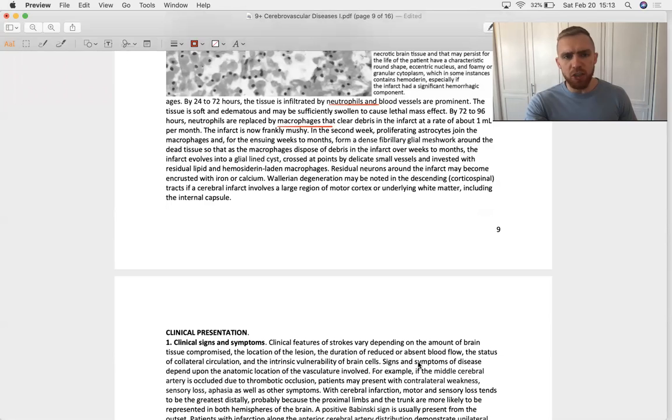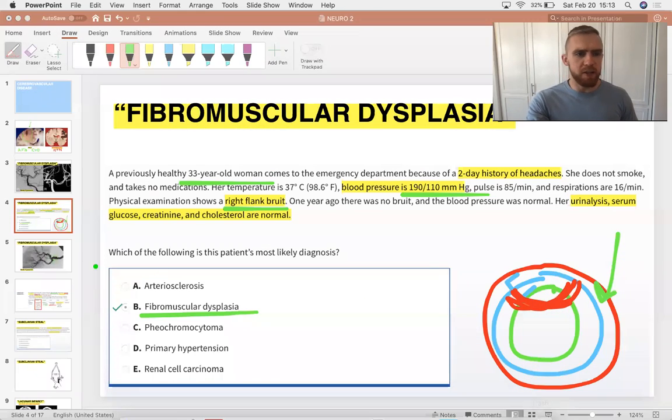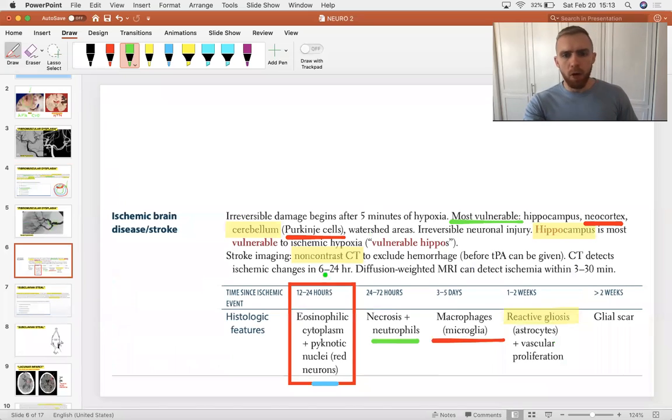And then going to the histology of brain tissue death, First Aid lays this out pretty well, wherein there's this timeline, this progression, and get used to it because you'll see this again in the heart, where they want you to recognize different histologic findings at various points of time following an acute myocardial infarction. So you'll see this exact pattern of information again. And the question is really simple. It's just, here's a patient, they had a stroke. You are looking at the brain. 4 days later, what do you see? And the answer in that case would be, oh, well, I see microglia all over the place, right?